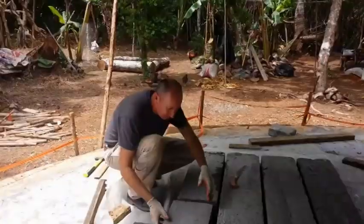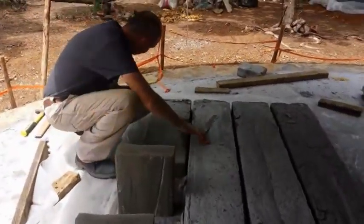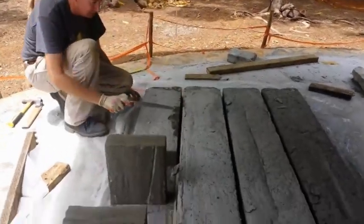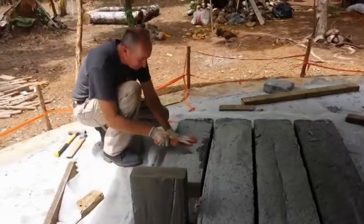I made the previous video on making Aircrete. It's difficult, it's finicky, because each batch is slightly different, but yet you're trying to make batch after batch after batch to get Aircrete blocks.